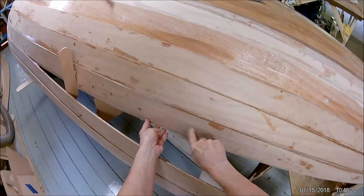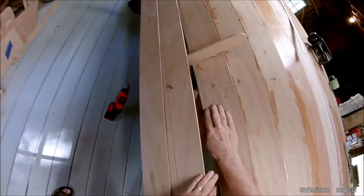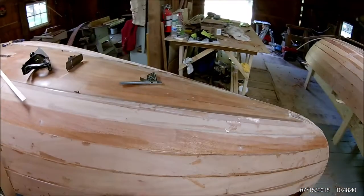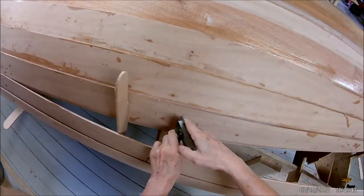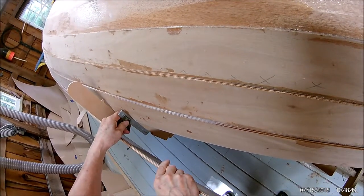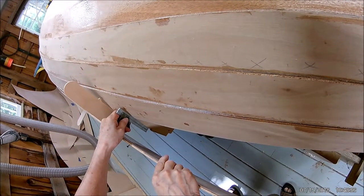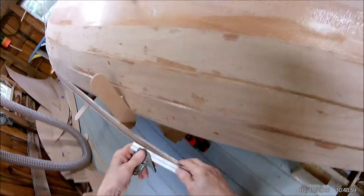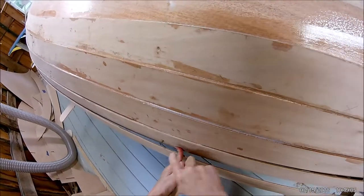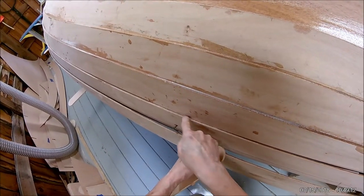So this plank, which is glued on, has its bottom edge beveled. And I think you can see from here down to here has been beveled, so that it's flush with the bulkhead at exactly the forward edge of the bulkhead. That's where we are right now. And that's a complicated way of saying that this plank will lay flat against both the bulkhead down here and the plank right above, which it's doing.